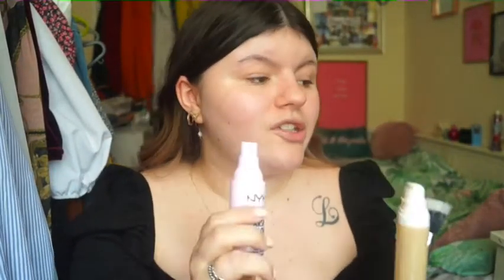Now for foundation today, of course, I'm using my Fenty Beauty Pro Filter Foundation in 145. I know this works on my skin, but I don't know if it works with the primer. So that'll be a cool test, because not all foundations work with all primers, and vice versa. I want to see if it works, because this is my favourite, and if the primer doesn't work with my favourite foundation, then it is out. So let's give it a whirl, girl.